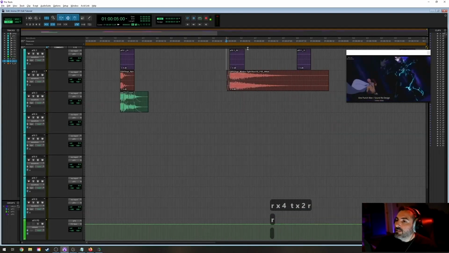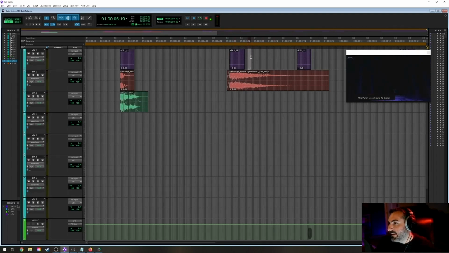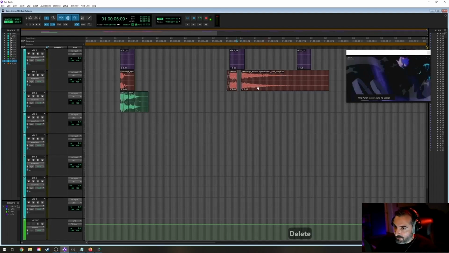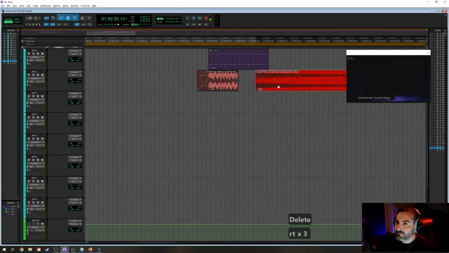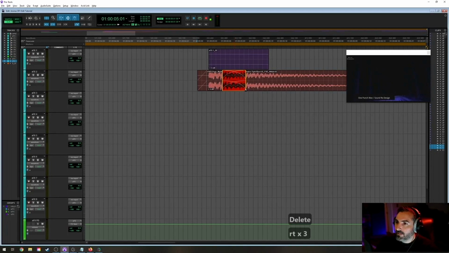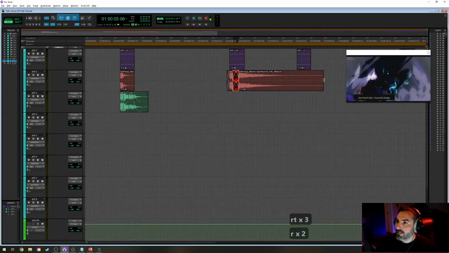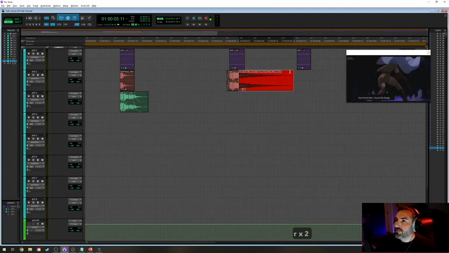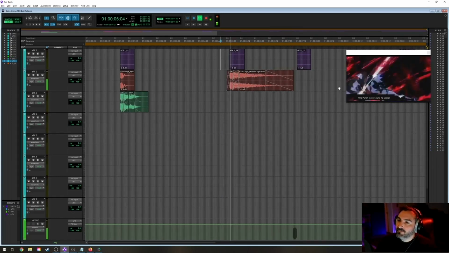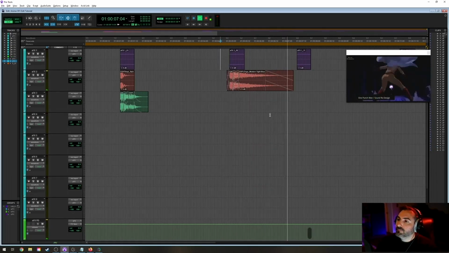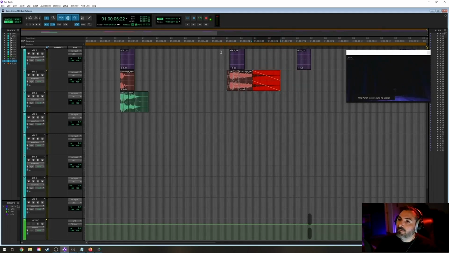Now, this punch can breathe a little longer than the other one because we have a gap where there's no major sound effects happening right there. I do want to tighten it up a little bit though, so I'm just going to delete a little bit of this midsection and bring that in a touch, crossfade over it, and let's get it out by whatever that is. All right, just try that. We could probably go even further.